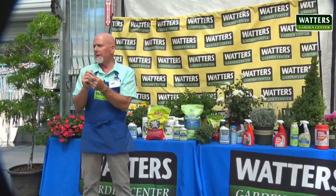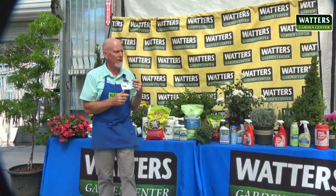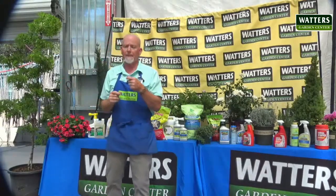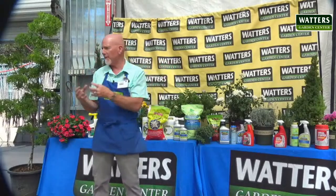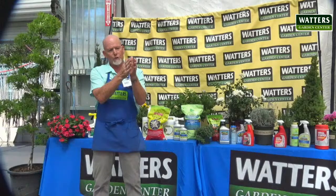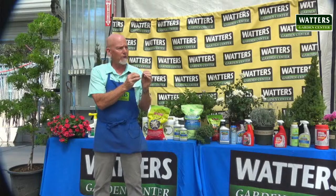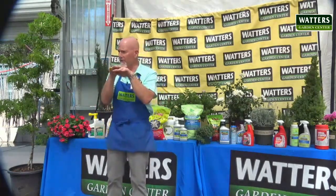But underneath the bark of your woody plants, whether they be shrubs or trees, if you scratch that, that green is meristematic material. That's the material that has a lot of functions, but one of them is, do I put out a branch, do I put out a root? And it's also the flow of the good and the bad and the moisture and everything like that in the plant. The meristematic material turns from stalk to roots. The roots can handle light and air better than the stalk can handle the pathogens of the soil.